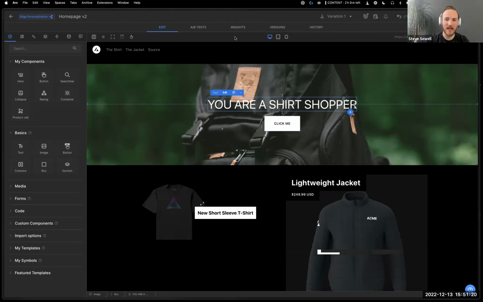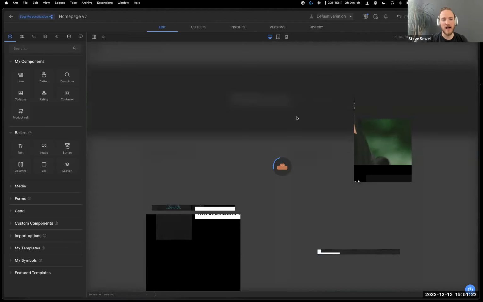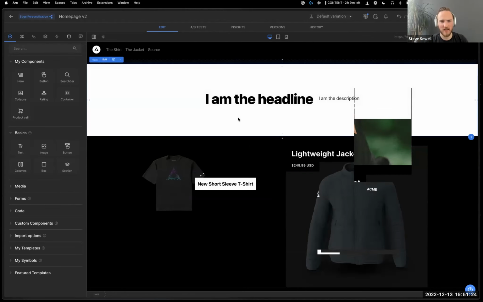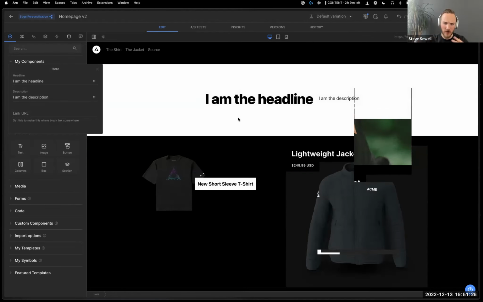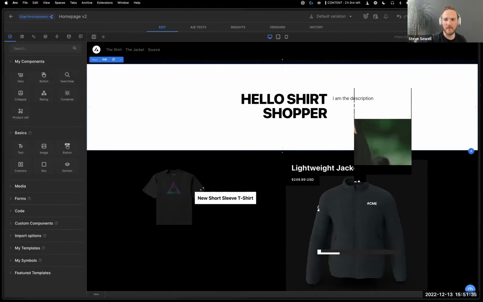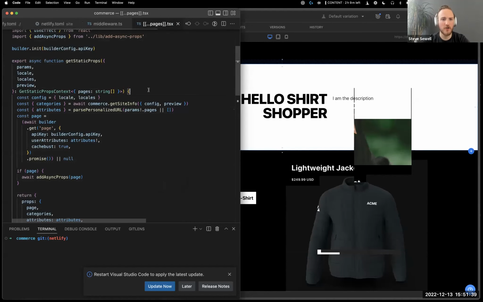This is because later, once the cache populates, the current website has no traffic, so it takes a moment for the incremental static regeneration to populate. It's based on request. It's just a Next.js thing. I'm going to put it here too. Hello, shirt shopper. Cool. And so what's really neat about this is let's actually go to the code.